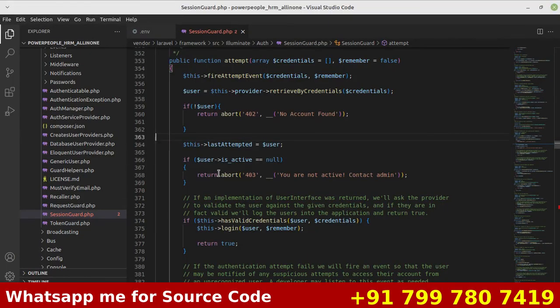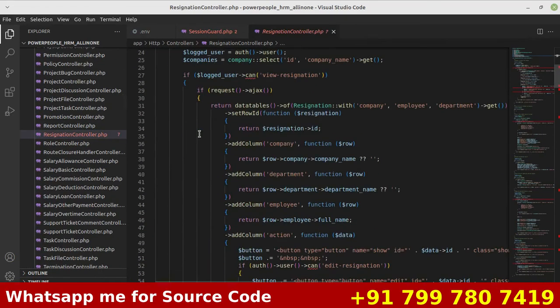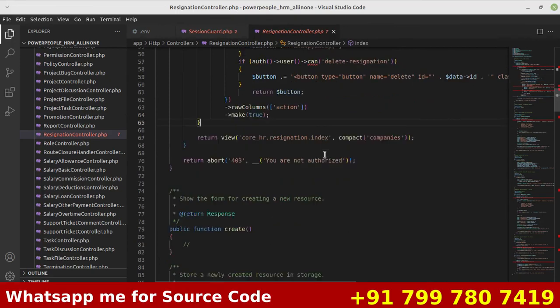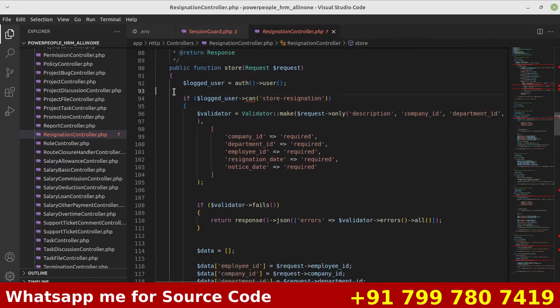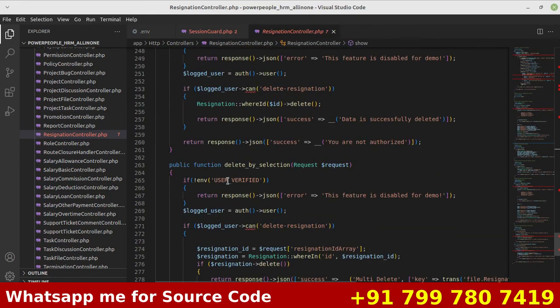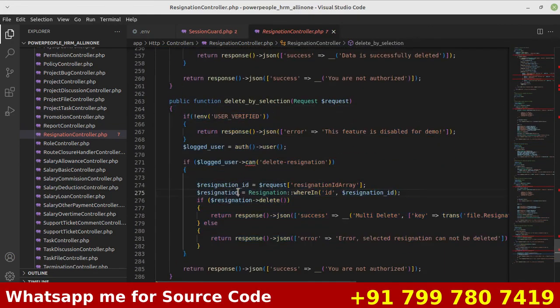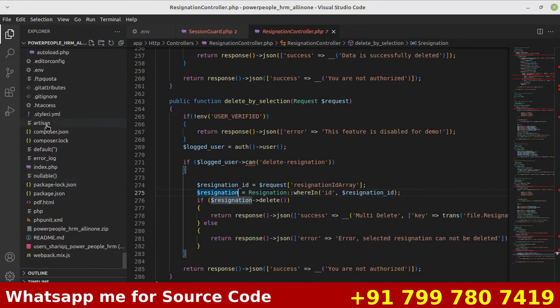And clean code. This is the code. Okay, it is built on Laravel. You can see all the PHP code, fully professional, neat and clean code, fully optimized. You can see all the comments are given, all the public functions, methods, all the variables, all the arrays are fully optimized. There is no performance issue. Okay, there is no technical issue. Everything is given.